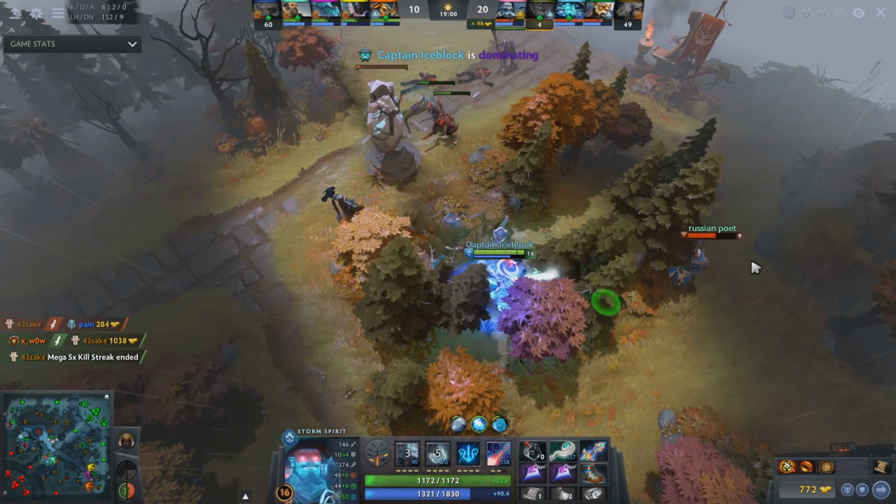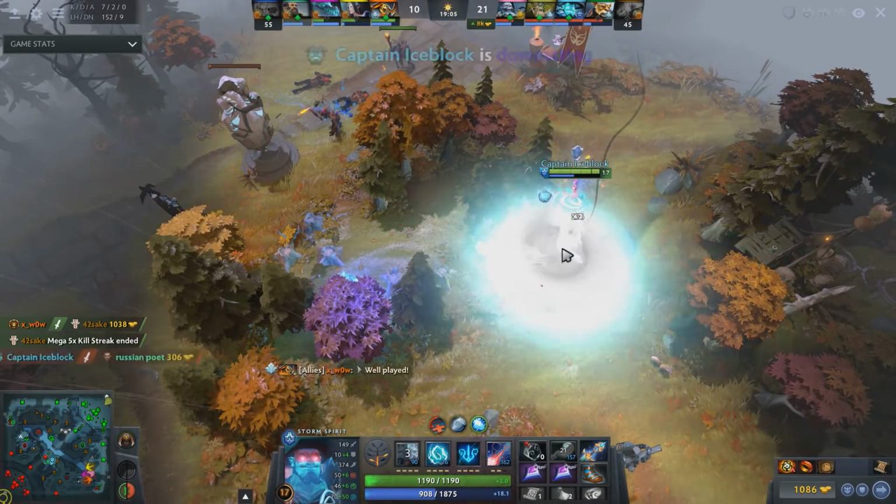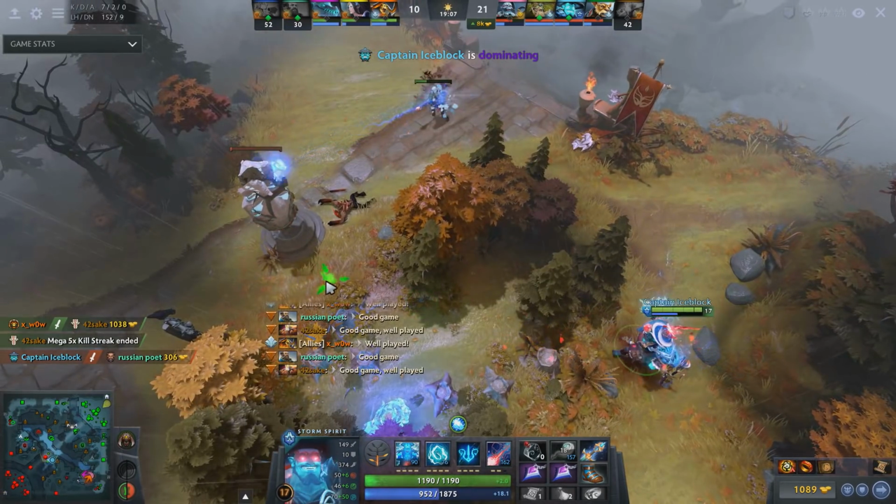Radiant's middle tower is being attacked. Over here! Dominating, I guess. Its structure.